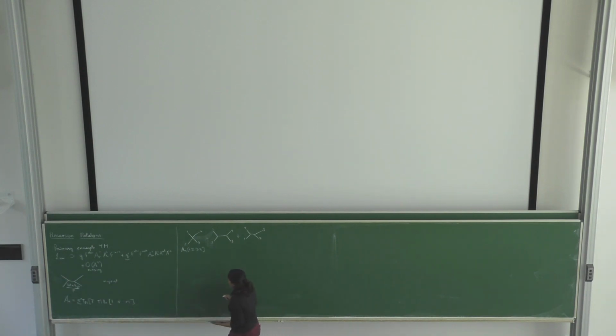Okay, so what happens to Parke-Taylor? I'll just remind you that Parke-Taylor was an n-point amplitude where you had 1, 2, 3 to n. The first two were minus helicities, and the rest were all positive helicities. Okay? And we only saw this for 6-point, so I'm just going to write down the 6-point formula first.